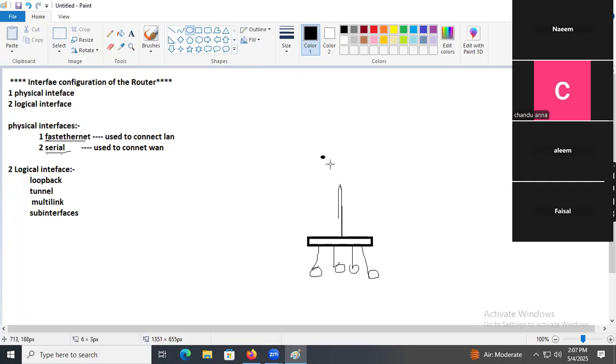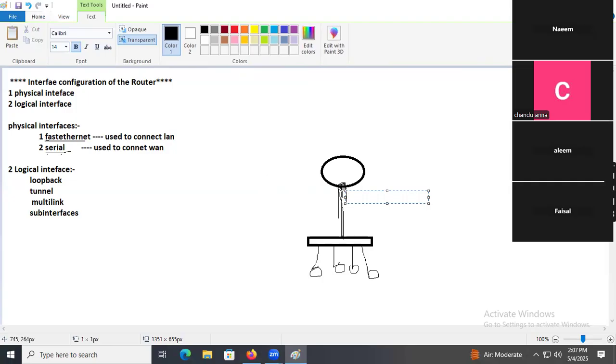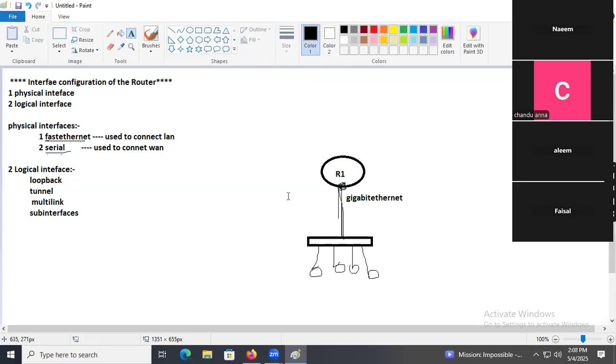So I am going to connect a device called a router. My LAN is connected to the router on the interface of fast Ethernet. Sometimes we may have a gigabit Ethernet. And say this network is router 1, and it is in Hyderabad.